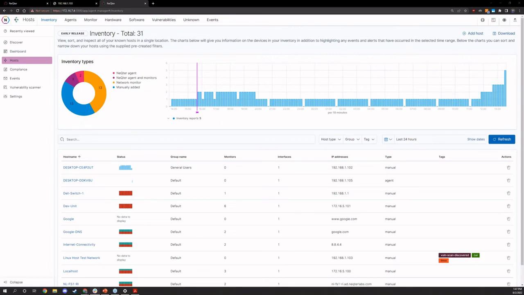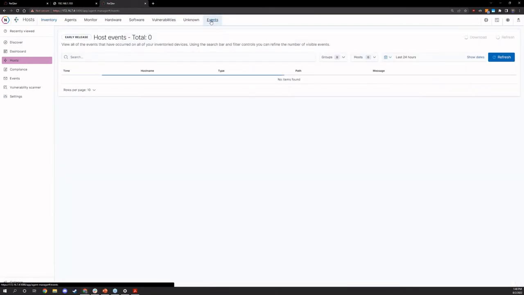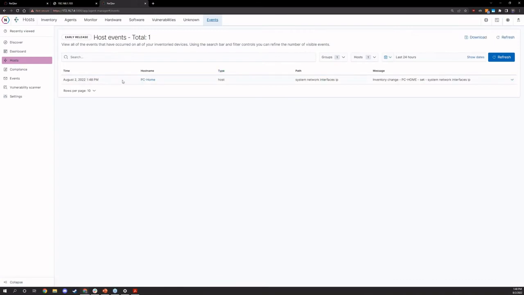So just to wrap up with the last question, we do have inventory change notifications in the events area. We have those as a low level, but those are going to get listed out here anytime anything changes.